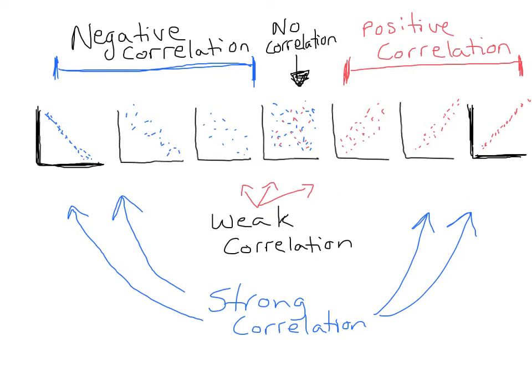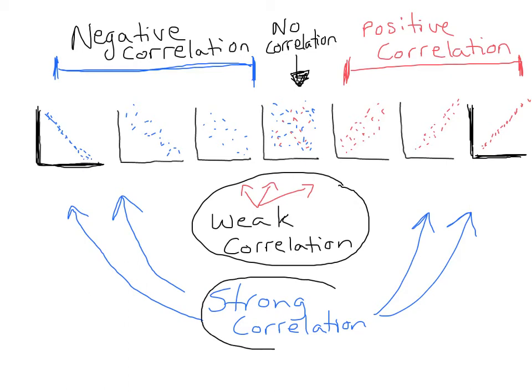Now, the weaker the correlation, the more random the data seems to be. So as you see here, the scatter plots in the middle show a weak correlation of data. On the outsides, though, you have strong correlations. It looks more like a line. A trend is more noticeable. And the R-score will tell us not only whether something's a negative or positive correlation, but whether it's a strong or weak correlation. The closer the number is to 1, or -1, the stronger the correlation.